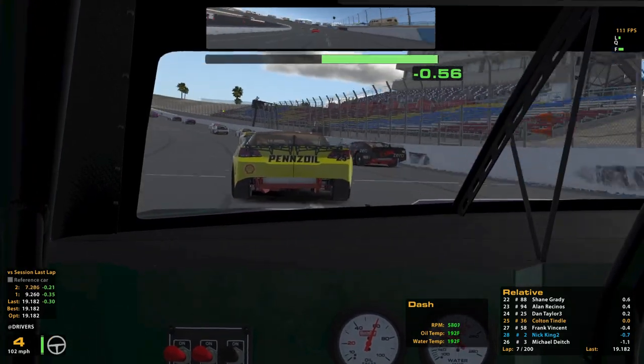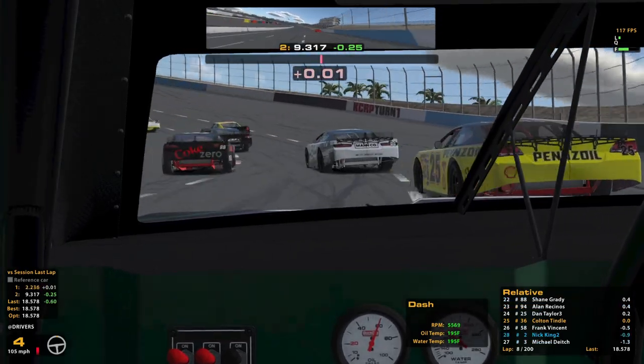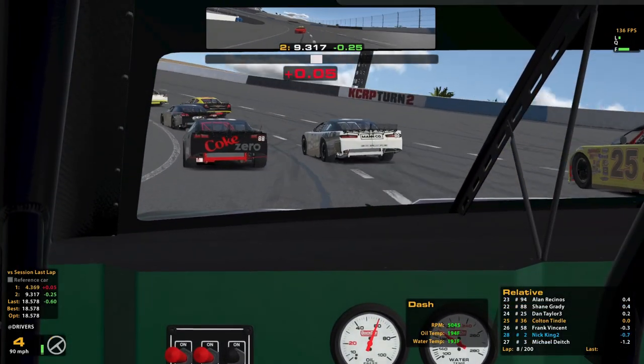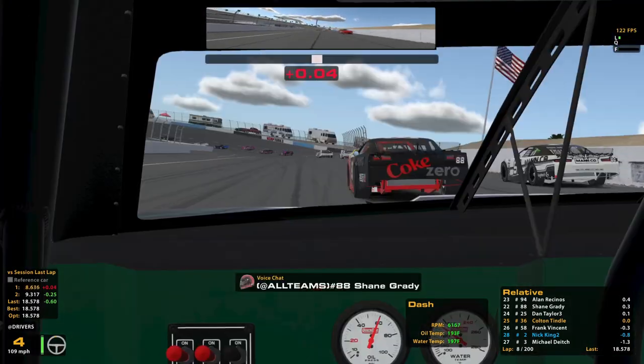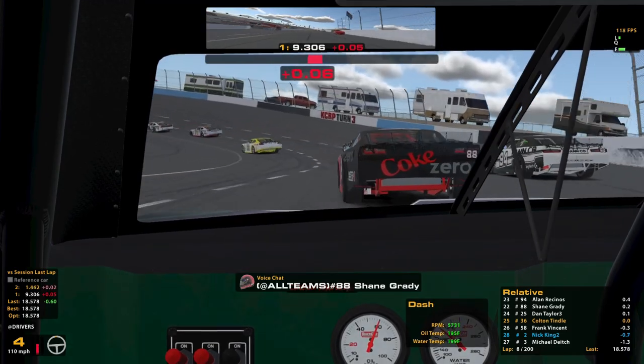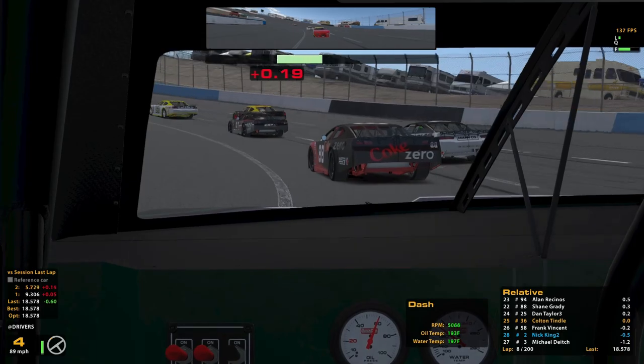Thought I saw some smoke for a second. Whoa, Shane getting really loose. That lap time was 18.6. That's your quickest lap in this session. Outside. No, not do that again. Clear up top. To the bottom, get the apron a little bit.